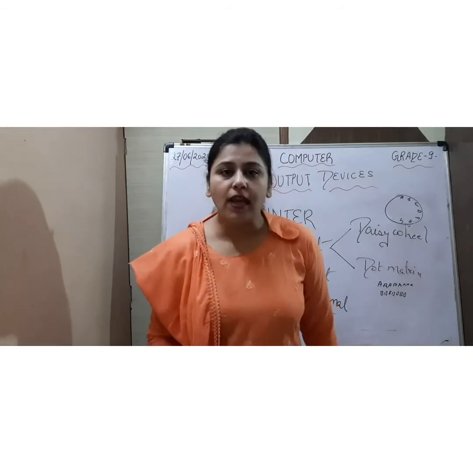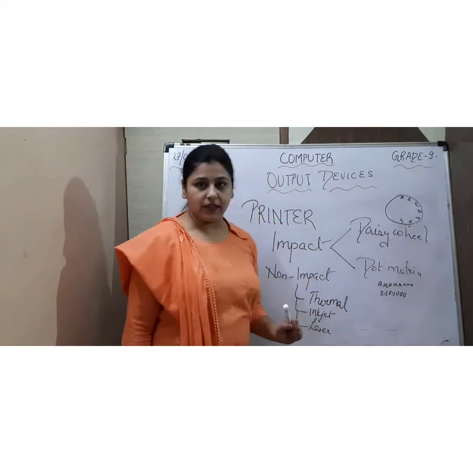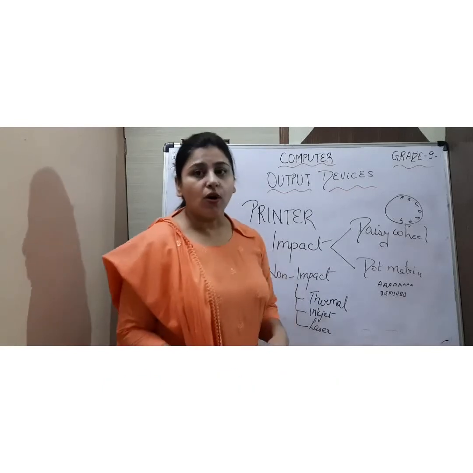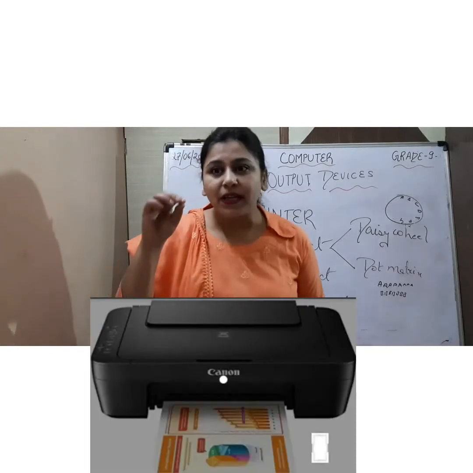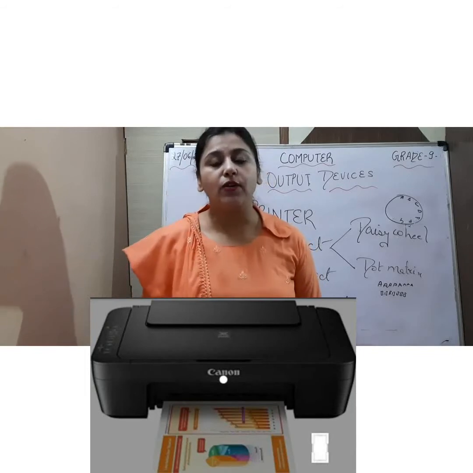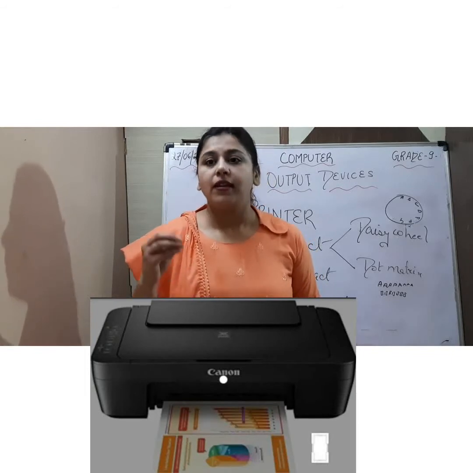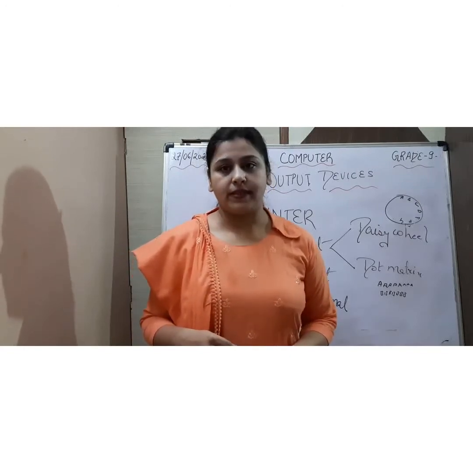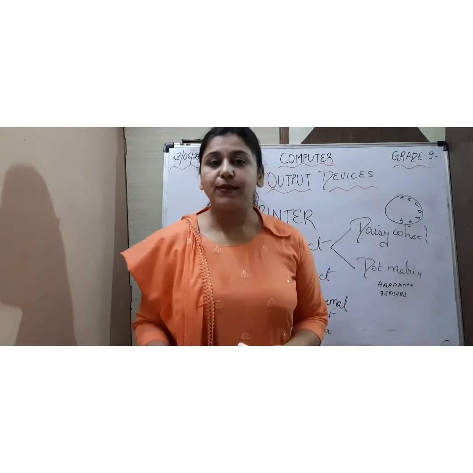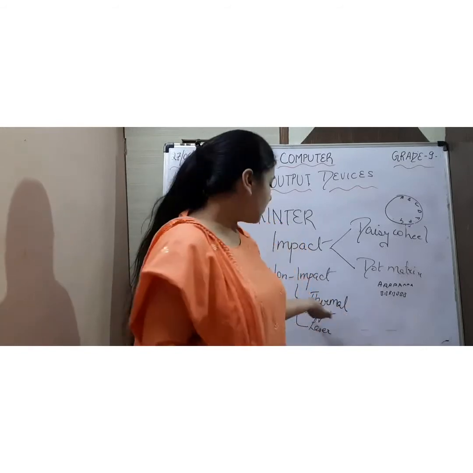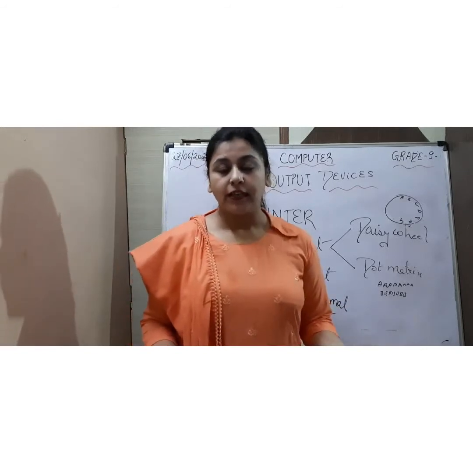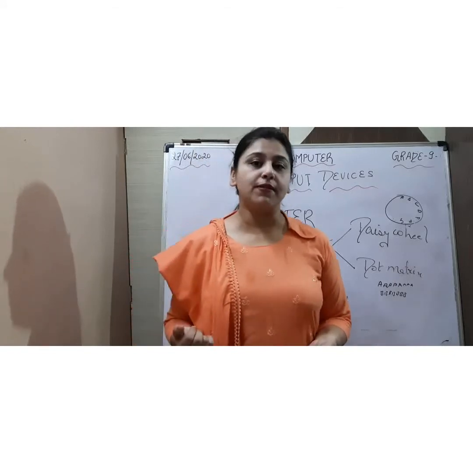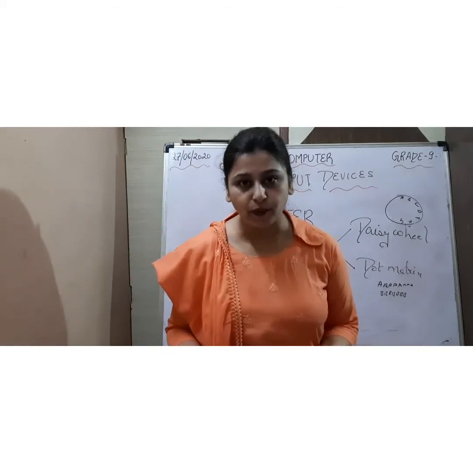Okay. The next printers are your inkjet printers. These are the printers that you can see often because they produce images by spraying tiny droplets of ink onto a paper. They are high quality output and can produce colored graphics. Okay, these printers are less expensive. That is why it is under non-impact printer. The quality of inkjet printer is 300 dots per inch. And speed is also not that poor.